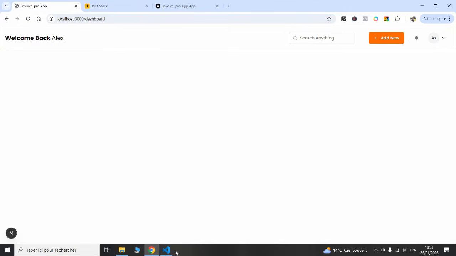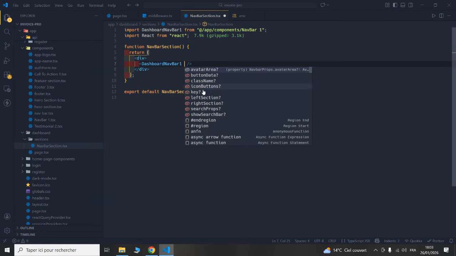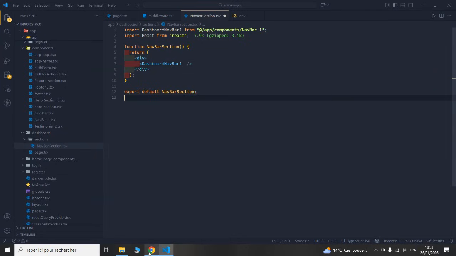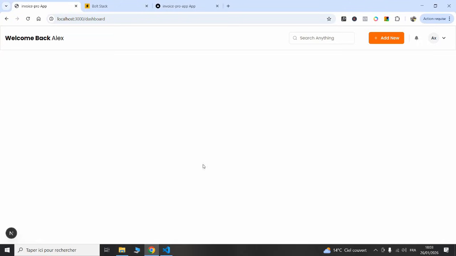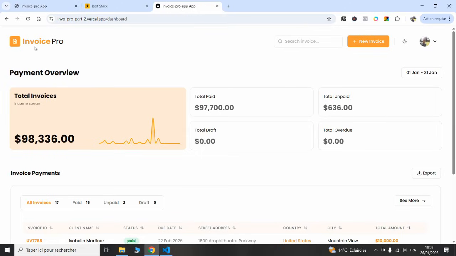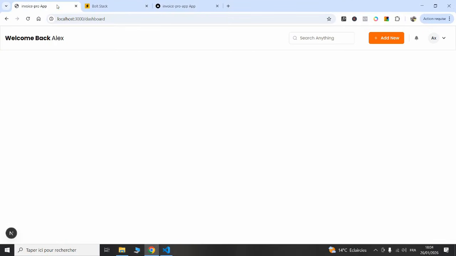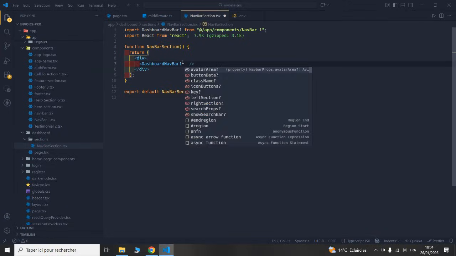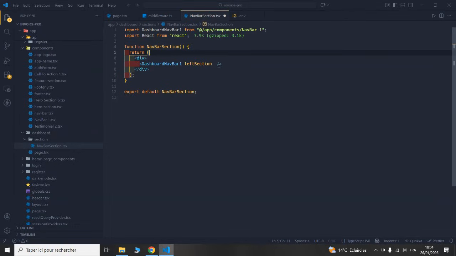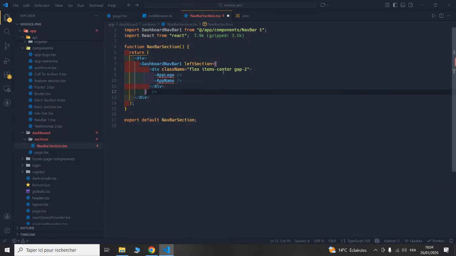And also this component, as you can see here, provides many props to customize the component to look however you want, depending on the UI design that we created. And for our case, we're going to make sure that it looks this way. So we're going to start from this part, which is the logo and the name. And here, I'm going to use the left section. So I'm going to paste the object. And this is the object.